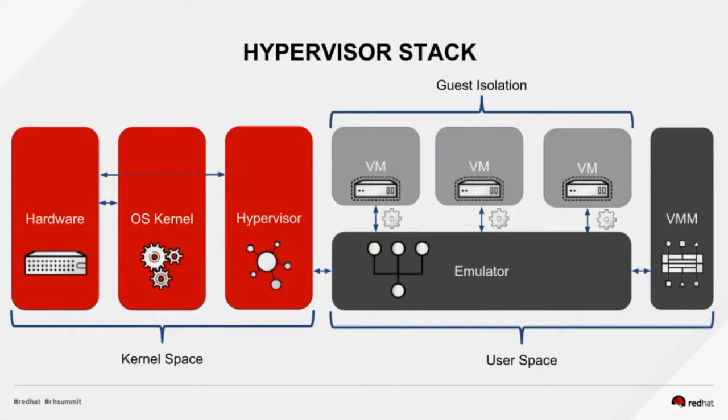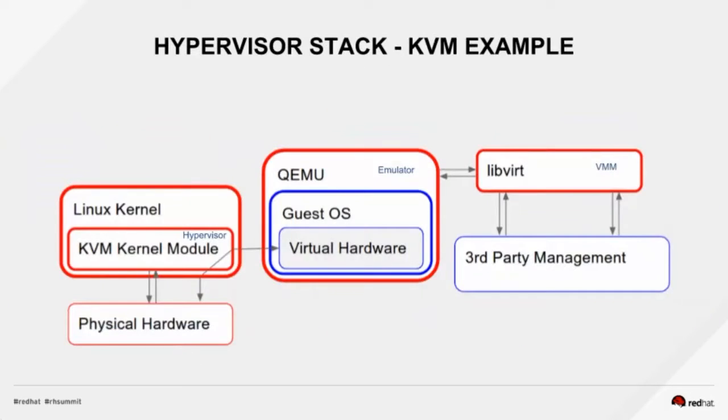Within the kernel space, we have the physical hardware, which is running the operating system. The operating system has its own kernel, in this case it's Linux. Within that, we have a module for KVM that runs effectively the hypervisor. It actually helps us do translation of the virtual hardware over to the physical hardware through the use of an emulator. In this case, it's actually the QEMU emulator, which is doing that effort to help us do the translation to physical hardware. And guests, of course, are supposed to run in isolation through that emulator. And within that, we have something that helps us manage this, the virtual machine manager, which in this case is the API layer of sVirt.